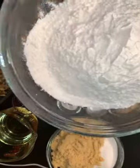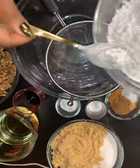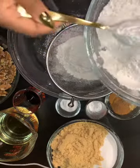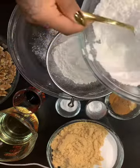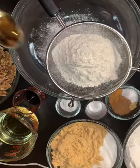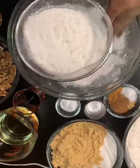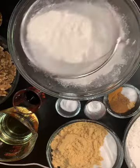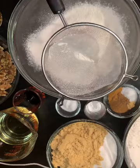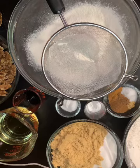Our next step is to get our dry ingredients ready. So as you can see, I have a sifter on top of my bowl. This just helps us sift through the flour and incorporate the ingredients a little better when we sift in all of our dry ingredients together. It just makes it a little bit more amazing. And you can buy one of these from Walmart, the dollar store, or any Target, wherever. They're really inexpensive, but they're cool to have in your kitchen. You can use them for so many things. I use it for decorating my desserts and so much more.